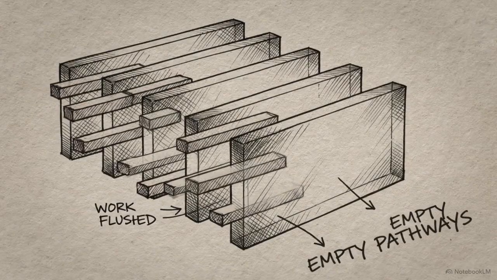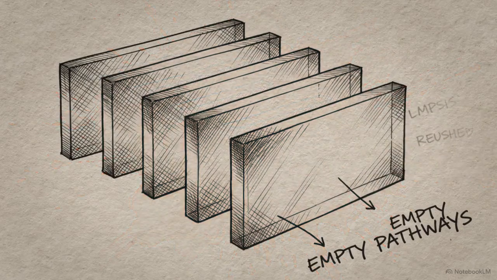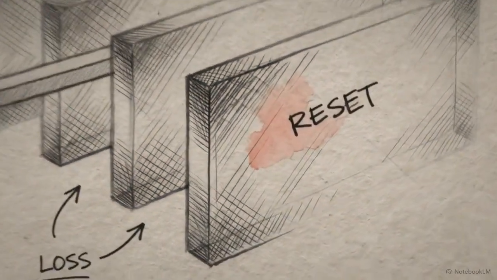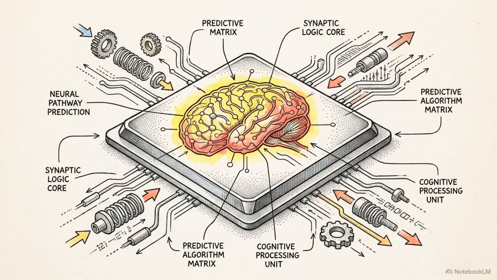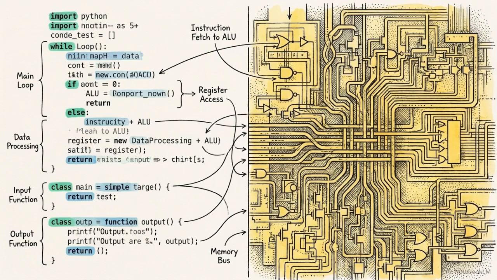If that statistical guess is wrong, the performance penalty is severe. The CPU must immediately flush the entire pipeline and discard all speculative work. To maintain maximum efficiency, modern processors must successfully predict the future behavior of the software logic. Operating at this massive scale requires absolute microscopic precision, flawlessly executing synchronized logic cycles sequentially across billions of individual transistors. The isolated microarchitecture of registers and ALUs directly processes the high-level Python and Java applications we rely on.